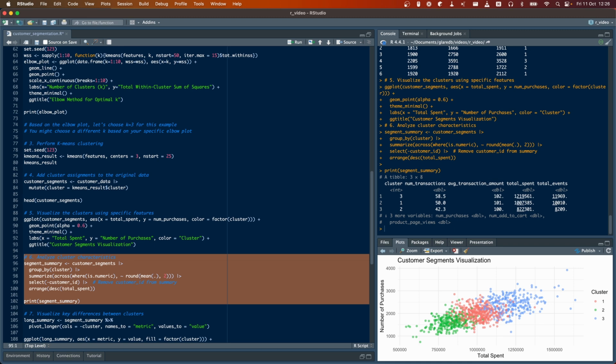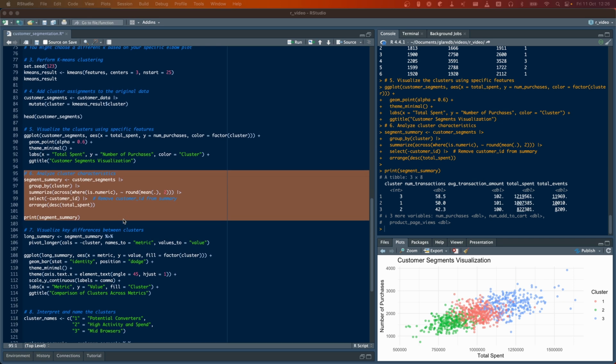And so you can see this is kind of like a personality profile for each customer group. You can see these are the 3 different clusters, and these are the different characteristics that we've included, the different features. And you'll see that number of transactions is fairly different between them. Average transaction amount is not. And then total spend and total events are also quite different. So average transaction amount probably is not going to be a major thing here. We also have 3 more variables. We're going to be able to visualize those a little bit later because they're not shown here.